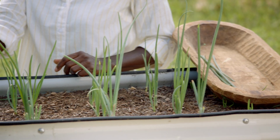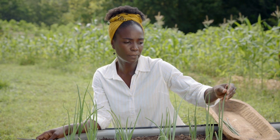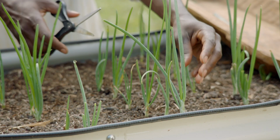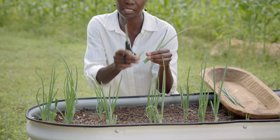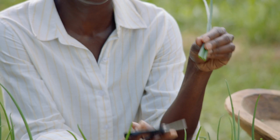You don't really need a ton of green onions. I'm planning to cut these up and sprinkle them on my tacos tonight. So I'm really only gonna need about one more handful. So I'm gonna harvest one more. And just remember, we're cutting these onions. We're not pulling them up, right? If you pull up this green onion by the root, you won't be harvesting it again.